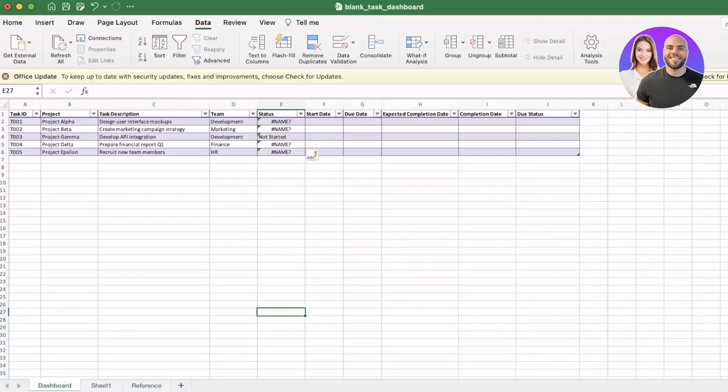And what this does is that if the completion date is filled, then it's going to be completed. If it's filled with no completion date, it's going to mark it as in progress. And if it's neither filled nor started, then it's going to be auto-filled within the table. So I'm going to remove this for now because we don't want to add extra data.